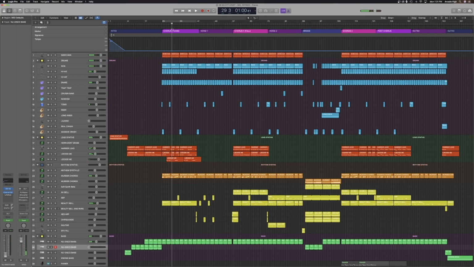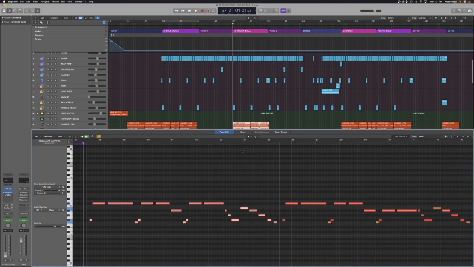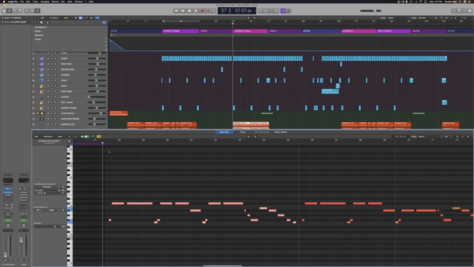And so for this chorus tease, the reason why it's a tease and not a full chorus is because the full chorus, if you listen and look at the notes, I'll just play this real quick, continuously plays that lead line. So it sounds like this for the main actual chorus of the song.